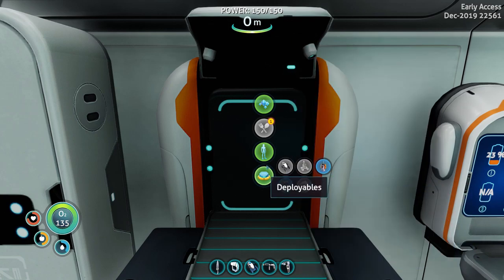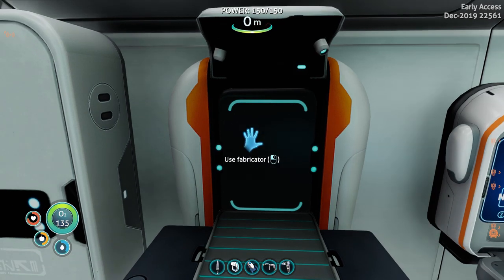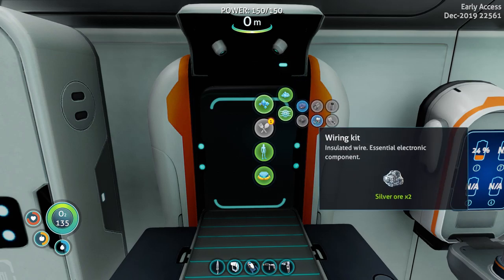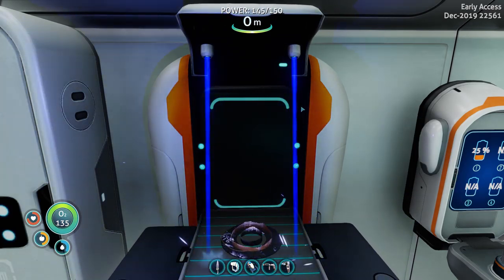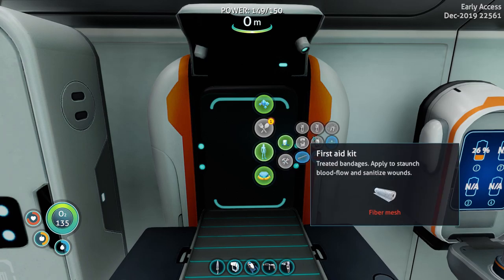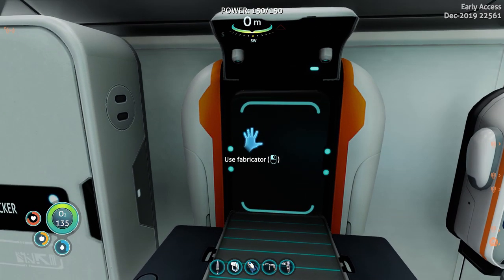It's a kit, innit? Copper wire and a wiring kit. Wiring kit. Copper wire. You really underestimate how much you do rely on that compass. It's such a good bit of... Well, it tells you where you're going, doesn't it? It's as simple as that.